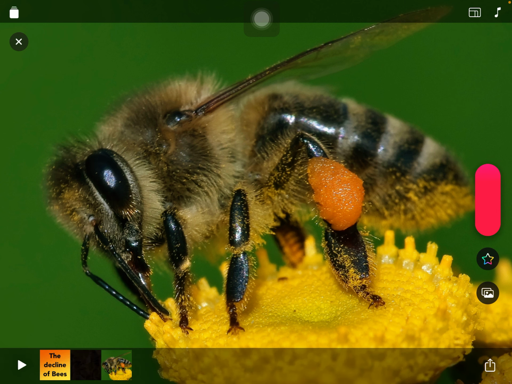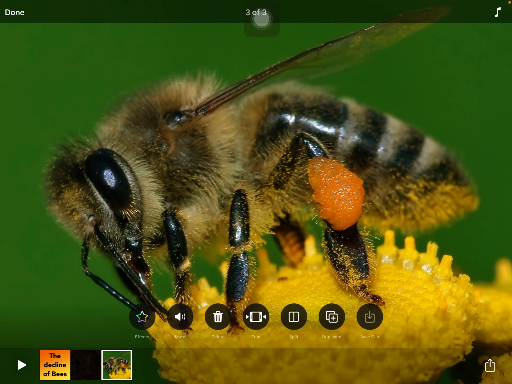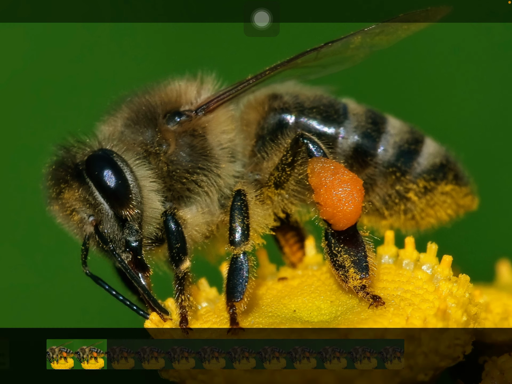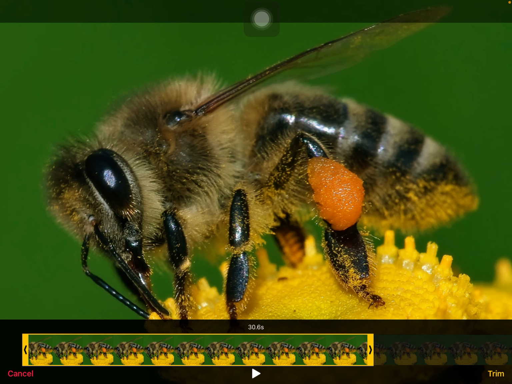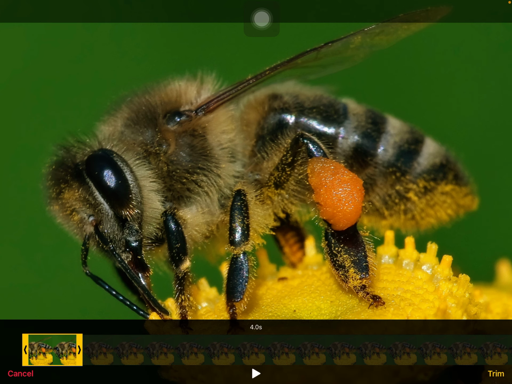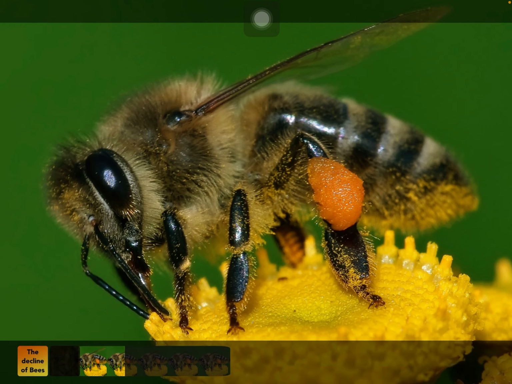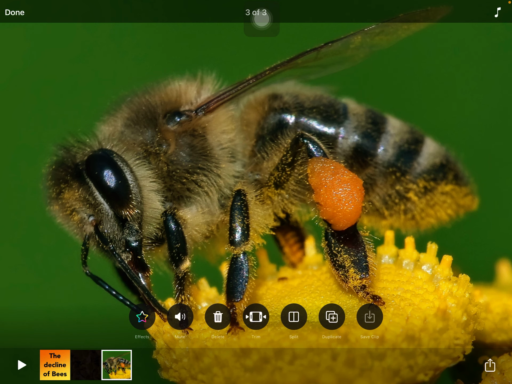That's now on there, and you can always trim your video. So if you went, oh, that's too long, at the top here it's got a trim option, and you can trim your video to how short you want, and you see the seconds there. If you like 1 second, 2 second, 3, all the way up to, you can even keep leaving it there if you want. So just say I want mine about maybe 5 seconds. I'll just do that, press the trim, and that one's done.